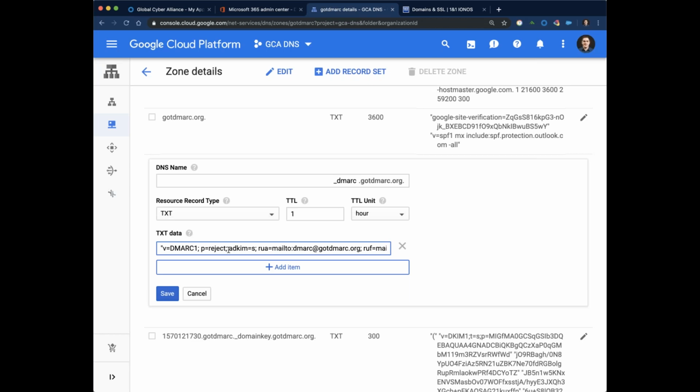I don't have to put in ASPF because I'm seeing some subdomain usage there. So let's leave that as relaxed. So I'll just leave it out. But I can explicitly define it if you want to. You can put in ASPF equals R. I mean, it doesn't hurt to do that. If for your own sake you just want to put that in there, that's fine. There's no harm in that.